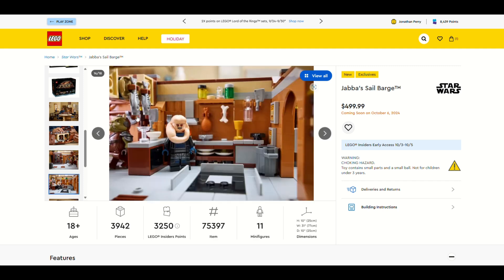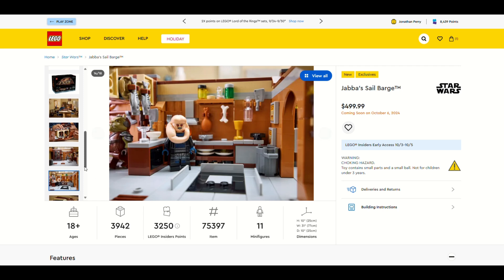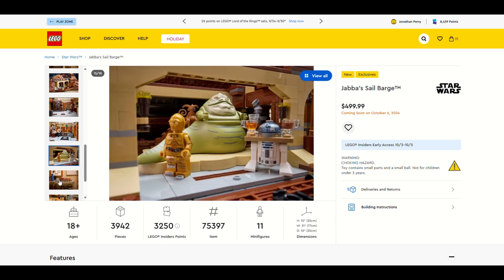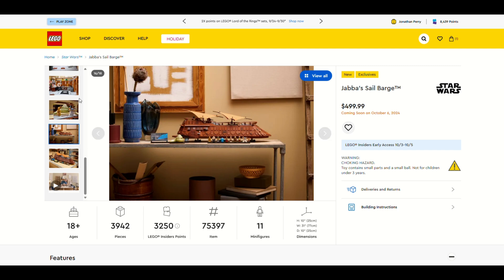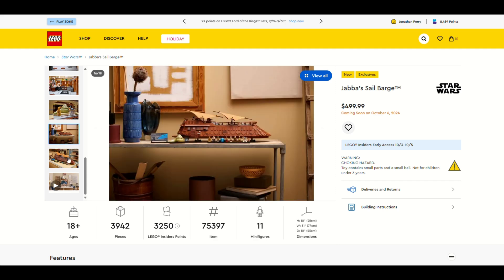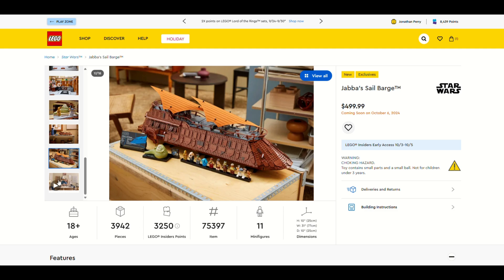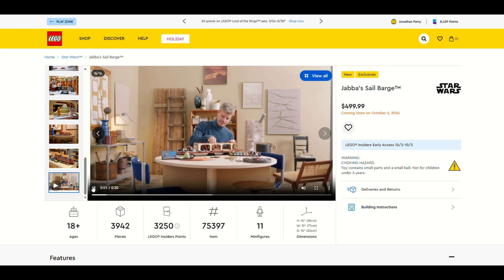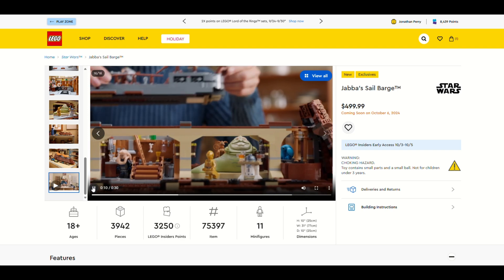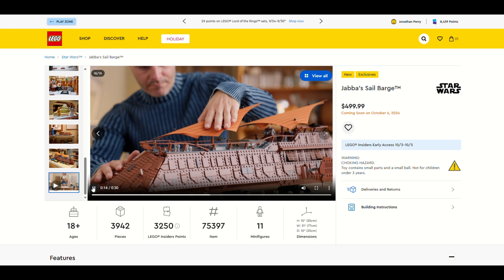Another part of the kitchen again — this is a really detailed kitchen. Wow, they need a lot to eat! I love LEGO kitchens; they really went all out with a specialized kitchen just for Jabba because he's huge. You can see the scale — Jabba is massive compared to the other minifigures. There's even what looks like a chocolate milk drink. Jabba actually connects to a base piece. And there's a really impressive scale display photo showing how big the whole set is. Here's a video of someone building it — lots of different features, a whole jail cell, many different areas.